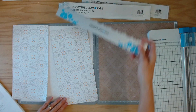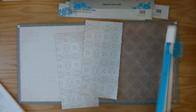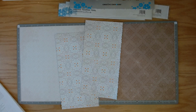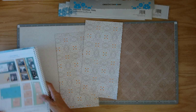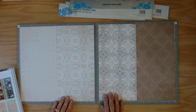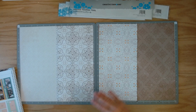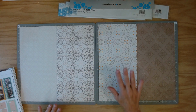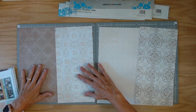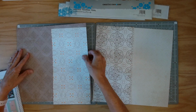So you could, like I said, use the tearing tool. Let's see if I can show you how that looks. It's not quite as clean as if I used one of the blades, but you could just use one of the blades if you don't have a tearing tool. Just going to put that out of the way for a moment. So where these are going to go is A and B, and they will be reversed. So I have my option to go like this, or I could go this way. So that I'm going to decide also. I might leave it that way, but I actually might do this also, because I think I might want the orange on this side. I haven't decided yet. That's what I'm going to decide as we're cutting and getting pictures done.